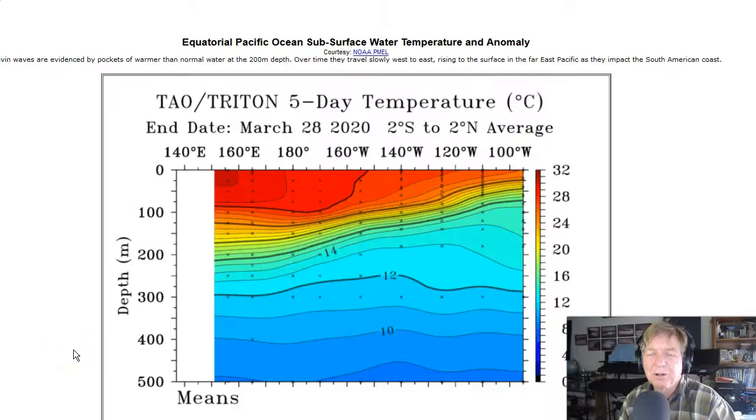All right, so let's go start looking at the ocean. Let's see if we can get some sense of what's going on there in regards to El Nino, La Nina. Enough of the MJO. All right, so more data from the TAO buoy array. This is the West Pacific here. This is the East Pacific here. These are the anchor lines on the TAO buoys on the equator, and the X's are the sensors on those anchor lines. They collect data.